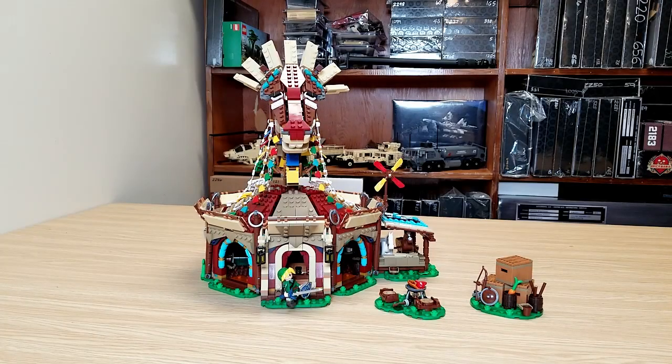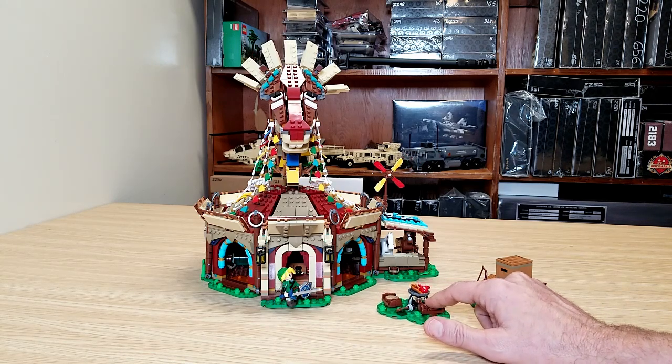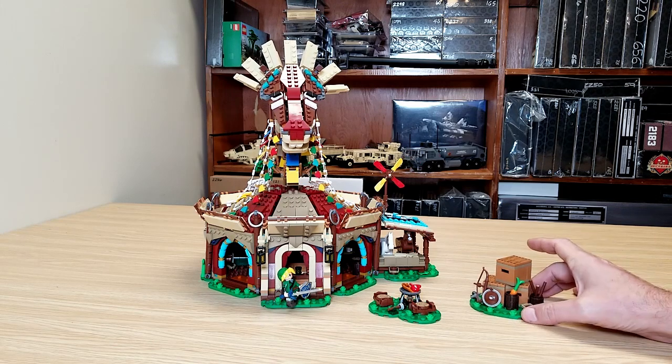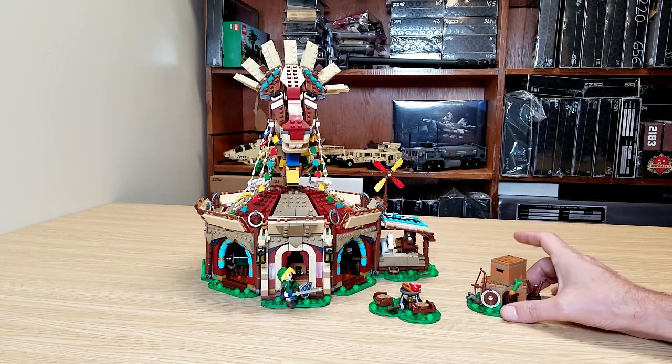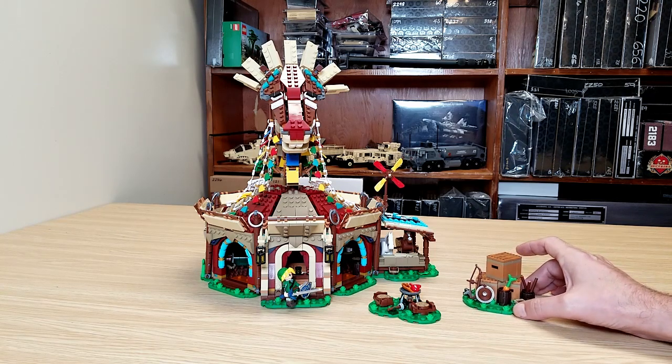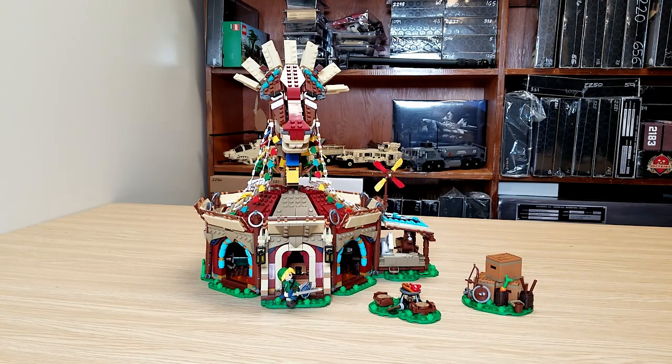Here's the completed build. Before you ask, the little minifig of Zelda there is not an official Lego Zelda. It's just a knockoff that I found on Etsy. There is a cool little campfire cooking build right here, and then a little crate with, I guess that's a carrot there, a bow and a sword. I do have 2 horses in the stable.